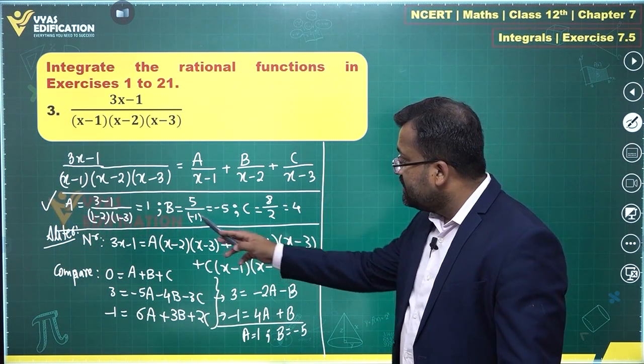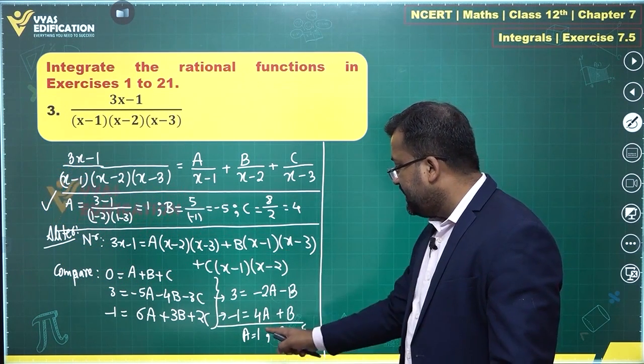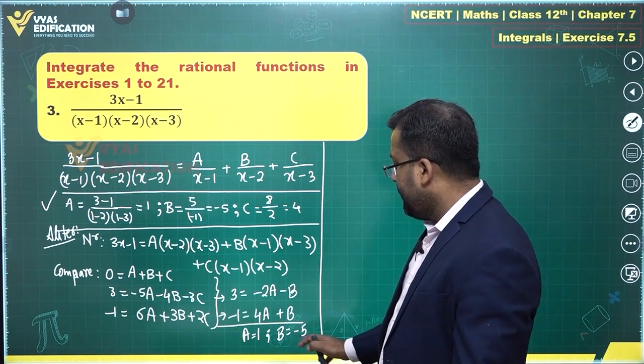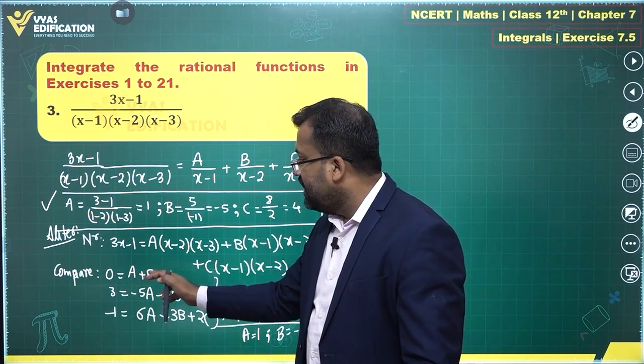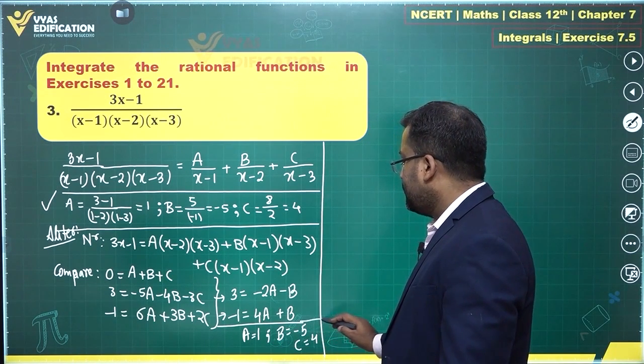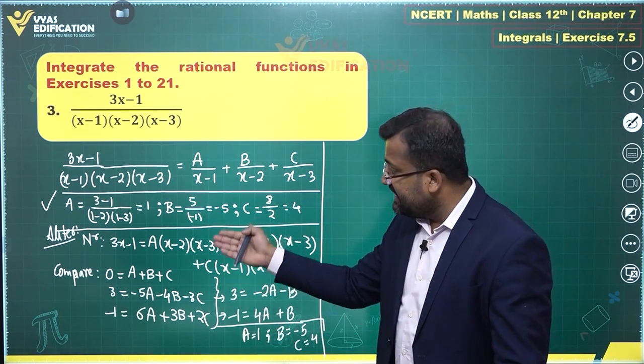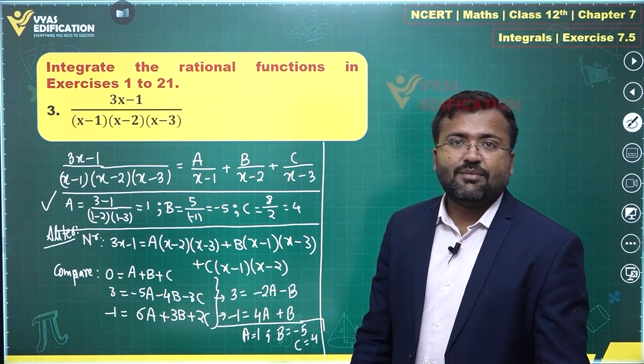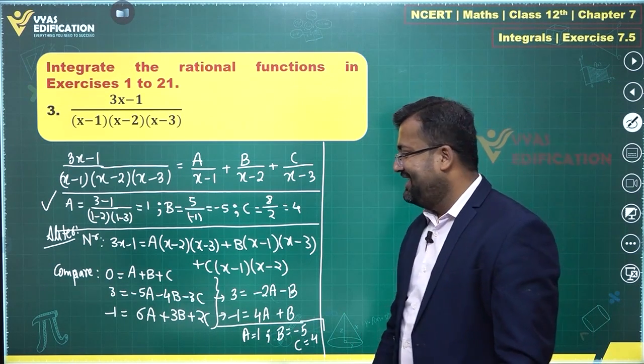So a equals 1, b equals minus 5, and using these two you can get the value of c. Minus 5 plus 1 is minus 4, which will go over there and becomes 4. Therefore c is equal to 4. Have you found the values of a, b and c using this approach as well? Yes, the NCERT people love this approach.